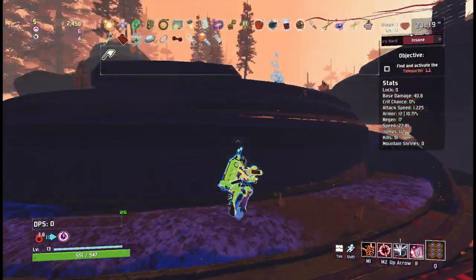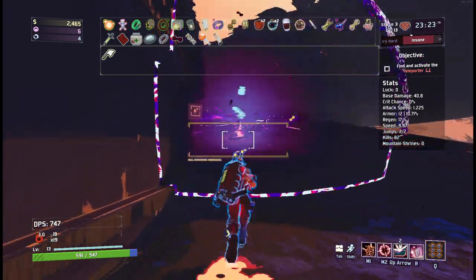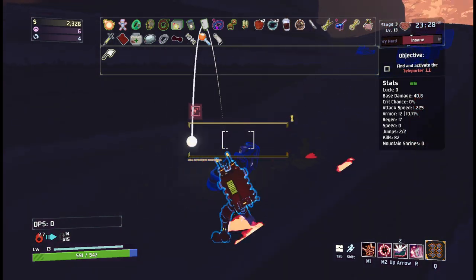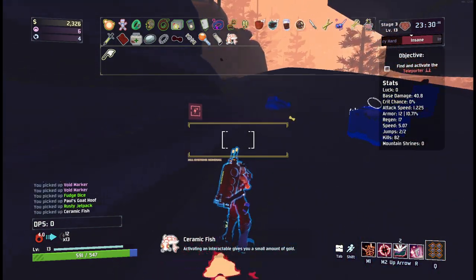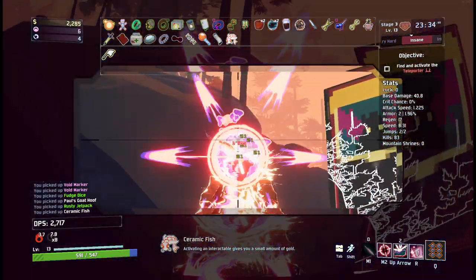So I'm curious about this. The ash begins to settle. I'm wondering how devastating this is going to end up being, or if it's going to be something that's relatively unharming. Activates and interacts with you a small amount of gold. Okay. That's pretty awesome.